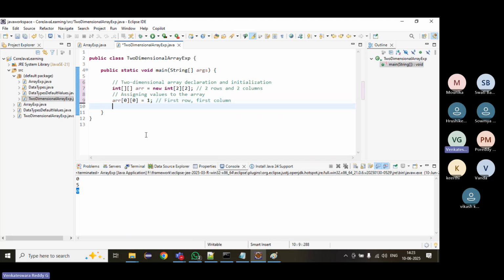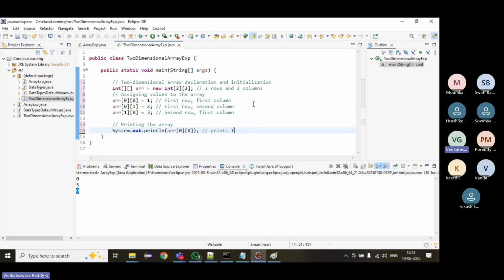To assign the first row, second column, it is 0, 1. For the second row, the row is 1 and the column is 0. Similarly, if you want to print, use system.out.println with the indexes, and it will print whatever we have assigned. If we haven't assigned anything, it will print the default value.